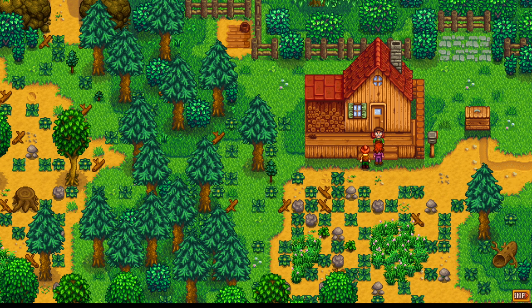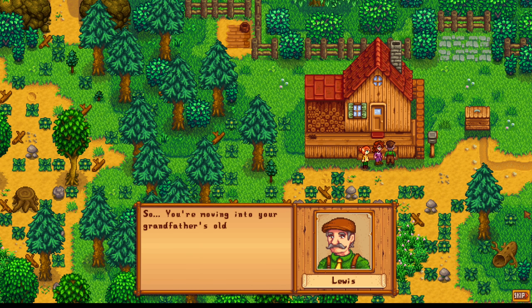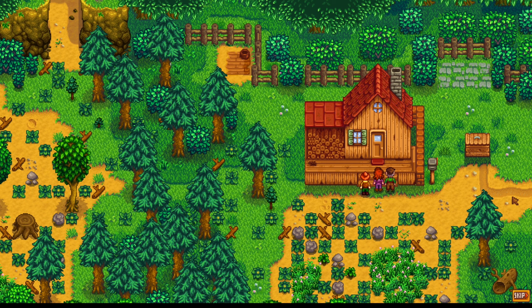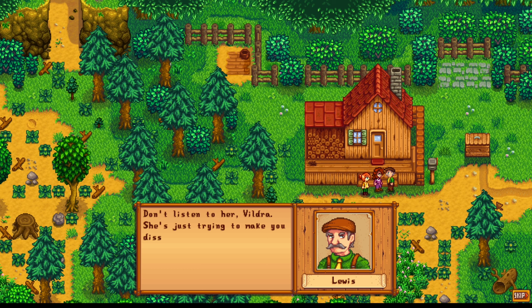Ah, the new farmer. Welcome. I'm Lewis, mayor of Pelican Town. You know, everyone's been asking about you. It's not every day that someone new moves in. It's quite a big deal. So, you're moving into your grandfather's old cottage. It's a good house, very rustic. Rustic? That's one way to put it. Crusty might be a little more apt, though. Rude. Don't listen to her, Vildra. She's just trying to make you dissatisfied so that you'll buy one of the house upgrades.